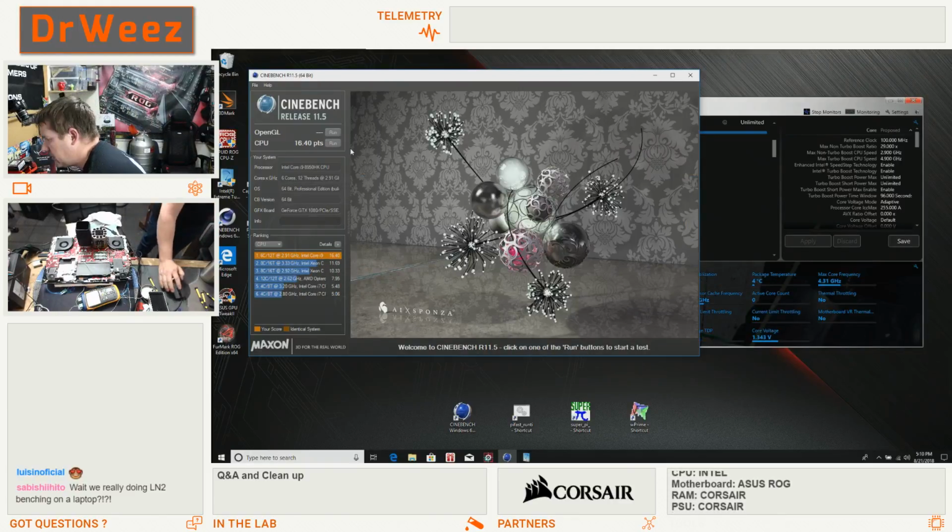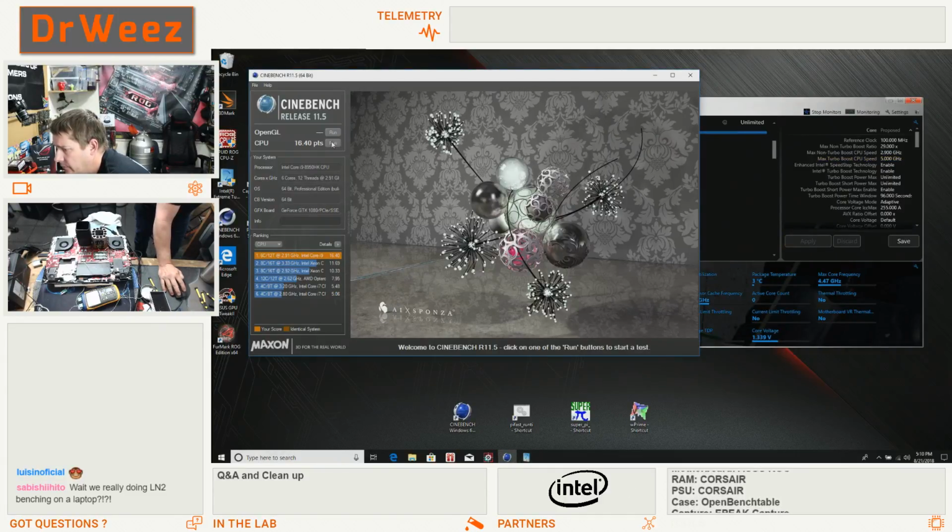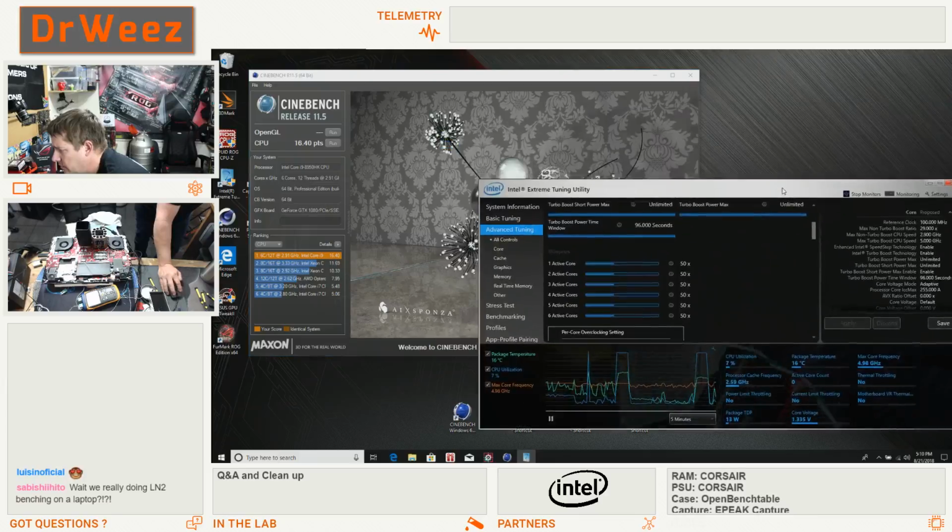Right, so 1640, it's a nice little boost there. We didn't hit any sort of throttle, so we can just bump it up straight up to 5G, and we just run it again. So let's just actually move this so we can see it nicely.